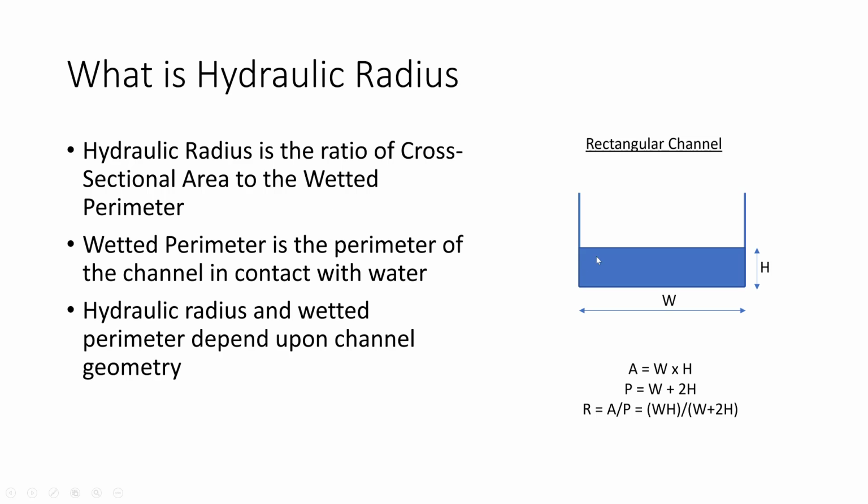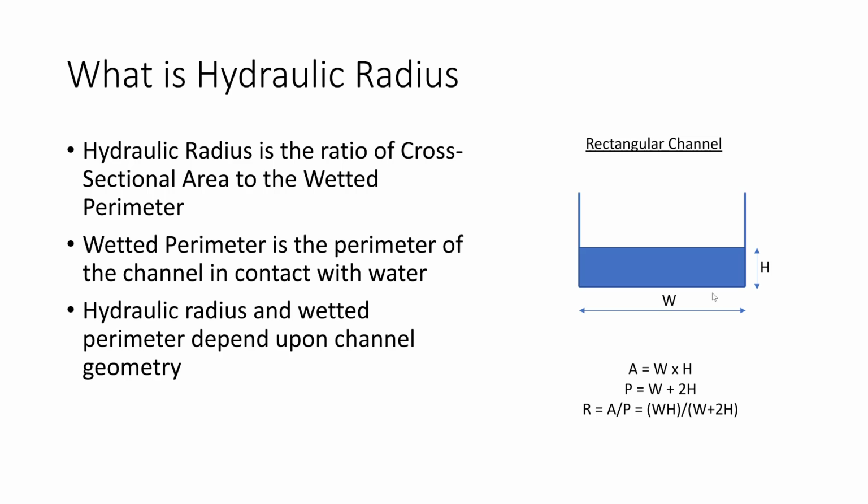So clearly, the wetted perimeter is the perimeter of the channel that is in contact with water, and of course, the cross-sectional area is defined as above. As you can see, the cross-sectional area depends on the height of the water, and the height of the water depends on the flow rate. So we have highly nonlinear relationships between the height, the discharge and the velocity, which is manifested in Manning's equation. The hydraulic radius and the wetted perimeter clearly depend upon the channel geometry. Here I'm only showing it for a rectangular channel. Of course, if you have a trapezoidal channel or some irregular channel, that geometry is going to vary.